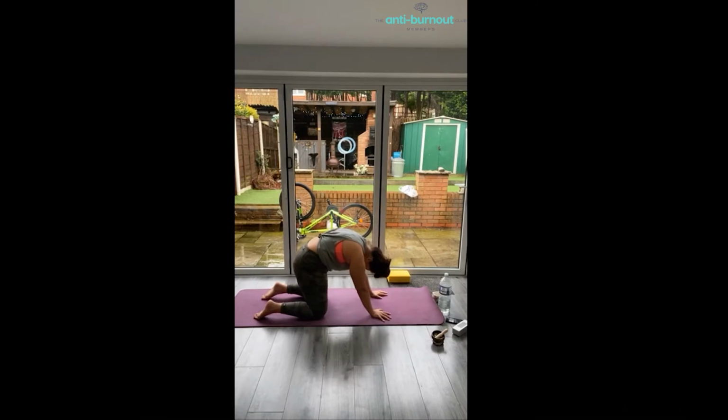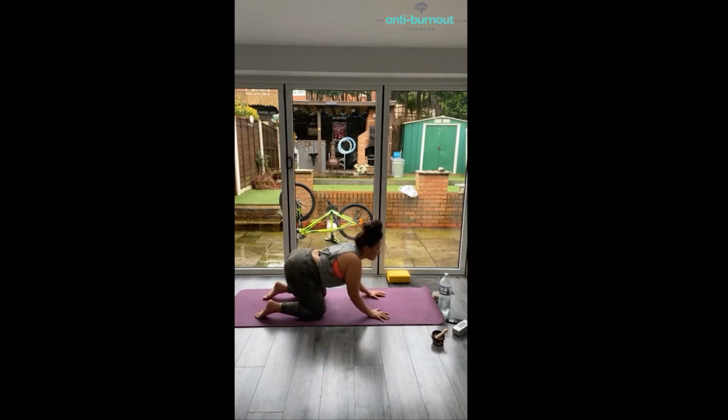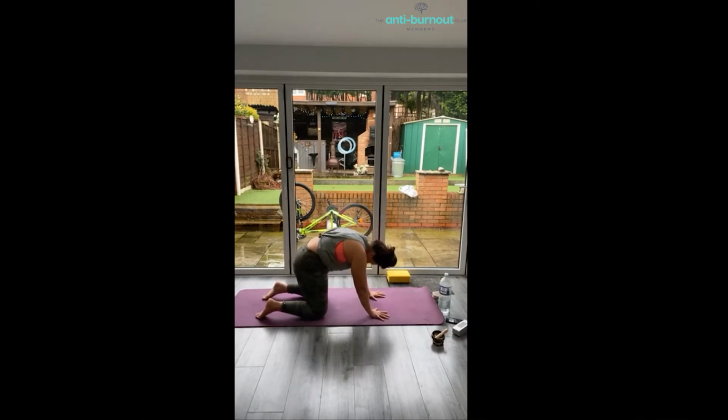So drawing the navel towards the spine, lengthening the arms. And this is your cat stretch. So a bit of spine mobility here. And now you are free to go from cat into cow at your own speed, or you may want to just hold your posture. So see what you can feel. What you want to do as a new practitioner to yoga is just explore.